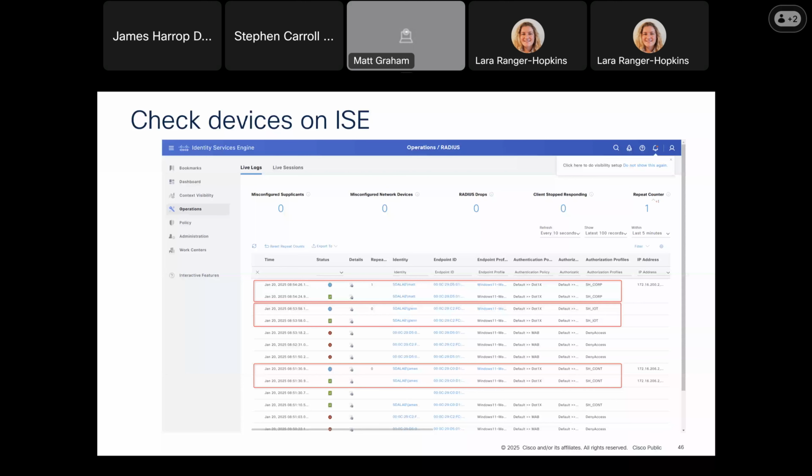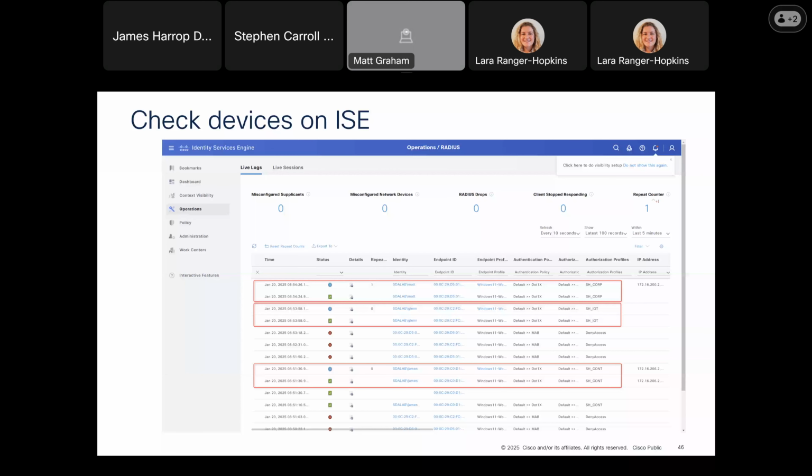The denies are there because the devices aren't known, and that may be what you want. This is one of the reasons that we run it in low impact or monitor mode firstly. So devices are logged in, you can see what process they're running. You also see that they started profiling. So Windows 11 workstation. These are all running virtual. If they were hardware, it would actually tell you it's a Lenovo Windows 11 or MacBook or whatever.